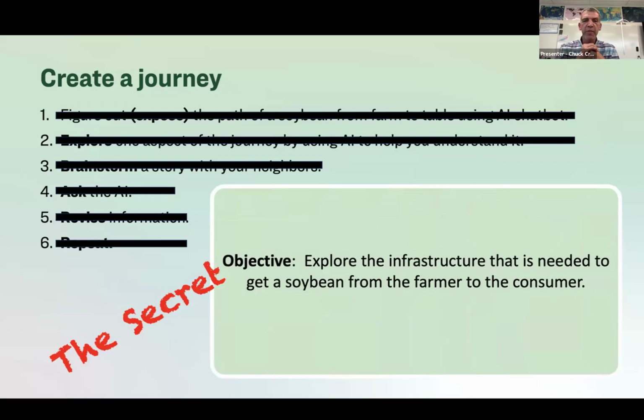When I use this in my high school environmental science class, I'm introducing infrastructure issues within the course. But students in my suburban school district don't know a lot about agriculture, so they need help understanding what they're looking for. What we want them to do is use AI to assist them in understanding the infrastructure issues that come up. All right, so what do we mean by that?